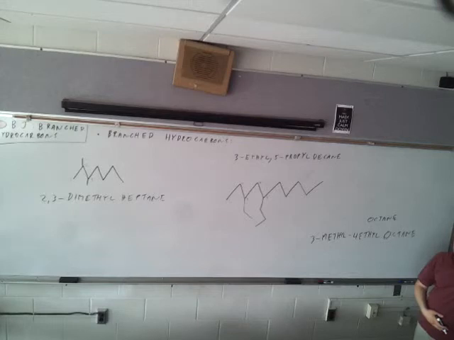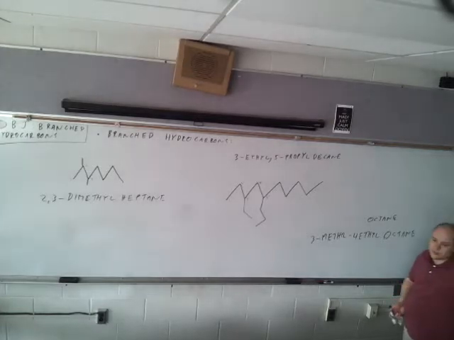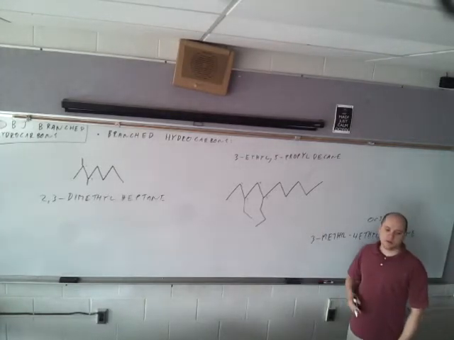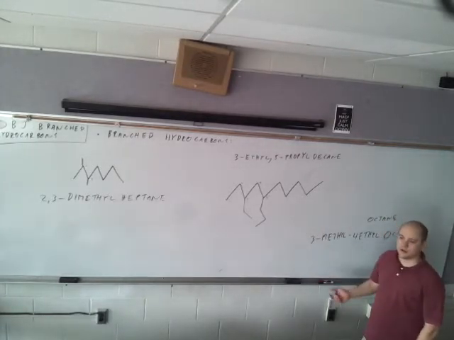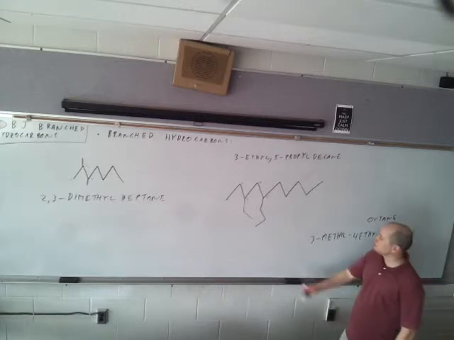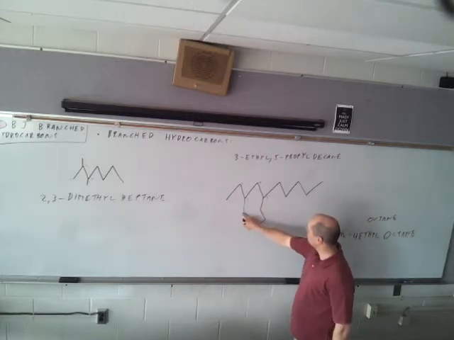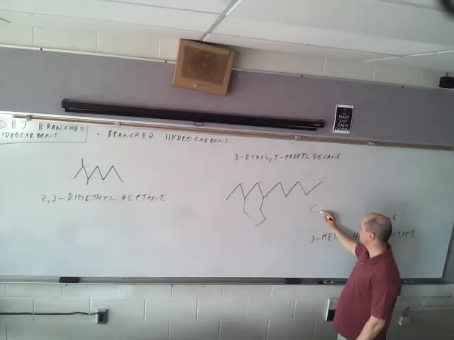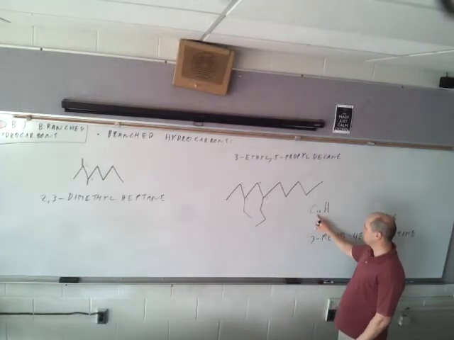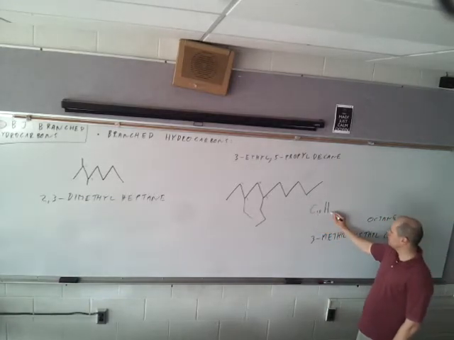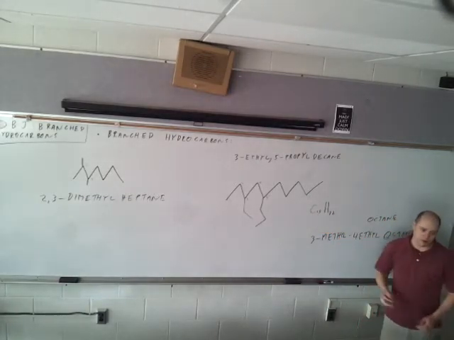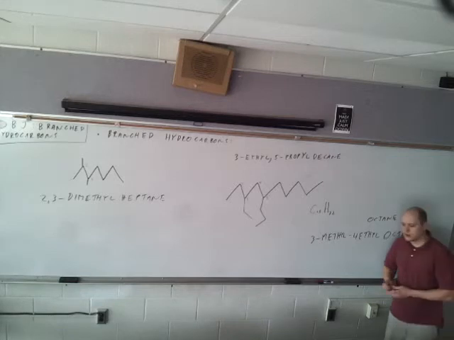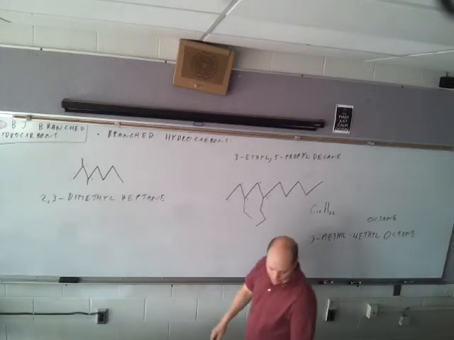Should we do one more or are we good? Good. Questions? Okay, if I ask you for the formula, just count up all the carbons, and just like the alkanes, you double the number of carbons and add 2. So decane is 10, 11, 12, 13, 14, 15. So this would be C15, H, 2 times 15 is 30, plus 2 is 32. So you can do that. Same as the alkanes. All right. You're done.